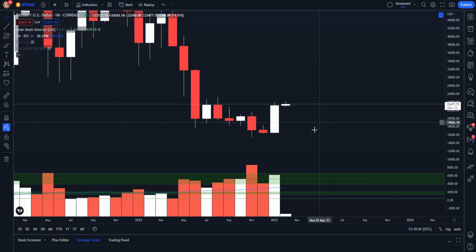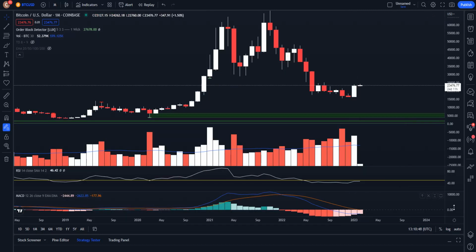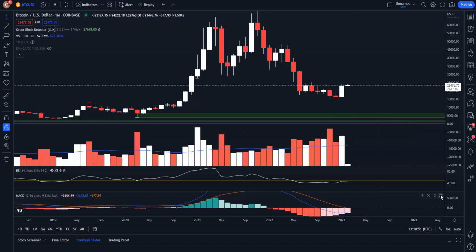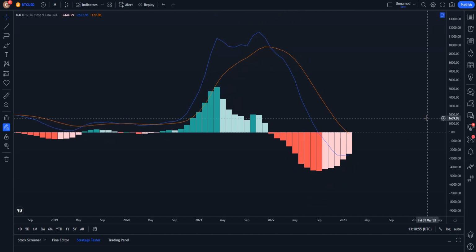So this is a good thing that we're getting such a strong candle, but we have to realize when we're taking a look at this chart on the monthly time frame, the wind is still not at our back here. And one thing that's really important is this monthly MACD. We have not had a monthly MACD cross, guys. And typically, when you get these to the upside, it'll be the start of those bull markets. And when we get it to the downside, it'll many times be the start of the bear market.